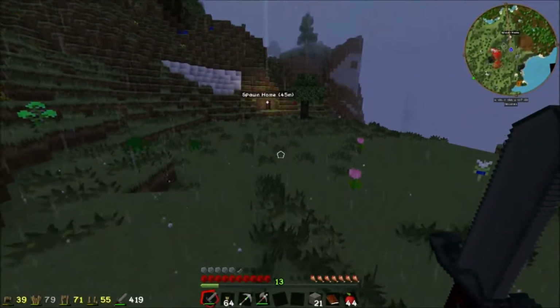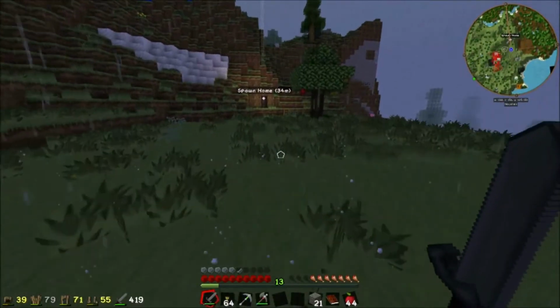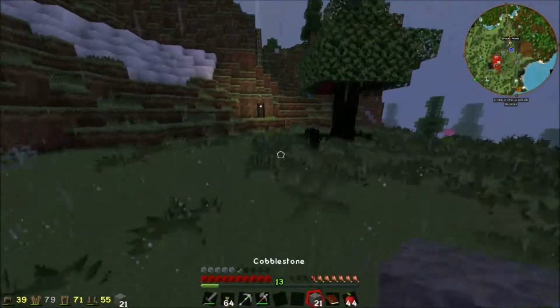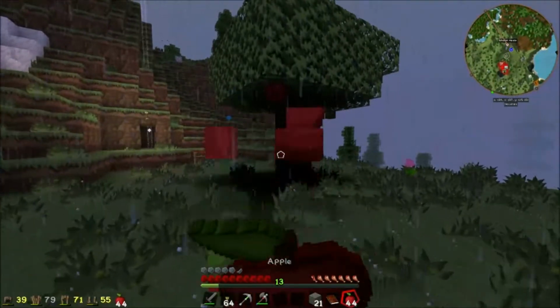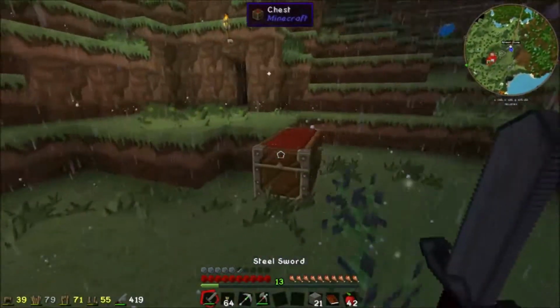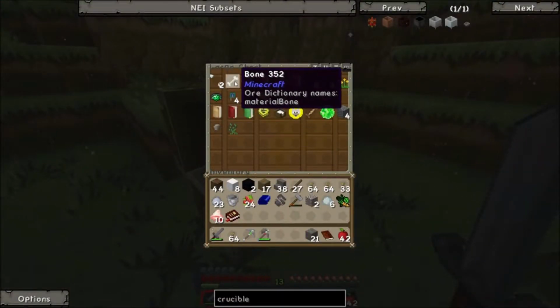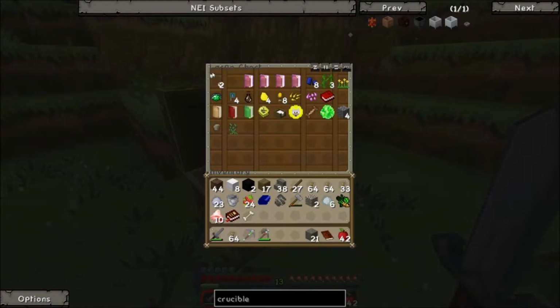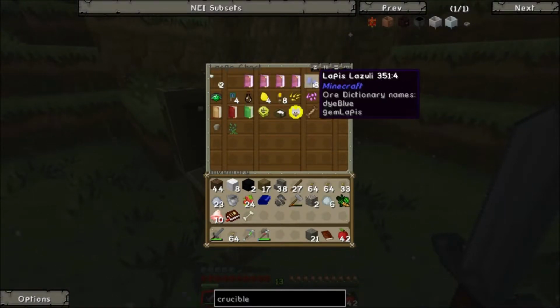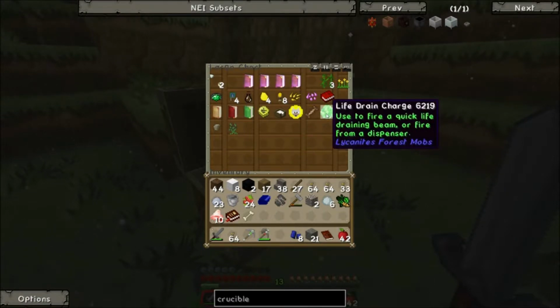Well, did I leave anything behind in that chest? Am I slow? I can't run for some reason. There we go. I forgot about this apple tree. A bone! Perfect! That's awesome. That's exactly what I need. Take that lapis now. Moon dirt. Take that.